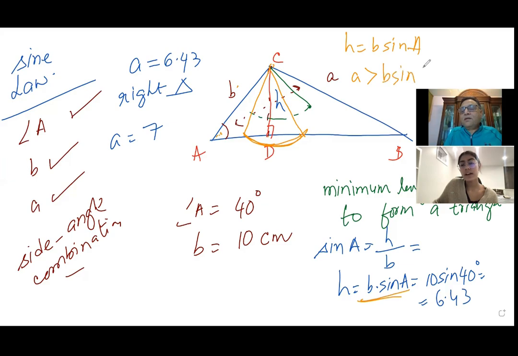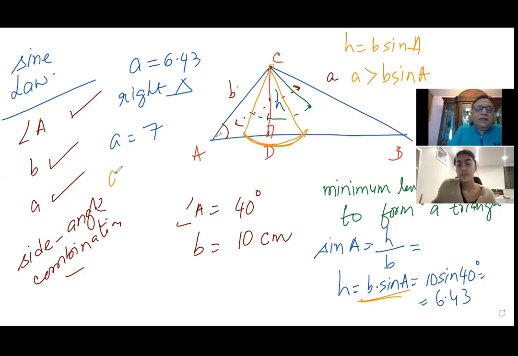Is A like the hypotenuse? For the smaller triangle, yes. For one triangle, if you split with the height, then it is, not otherwise. Now look here. A is the length of a shorter side if it forms a right triangle. That means only one triangle is formed. But if A is greater than height, then two can be formed.